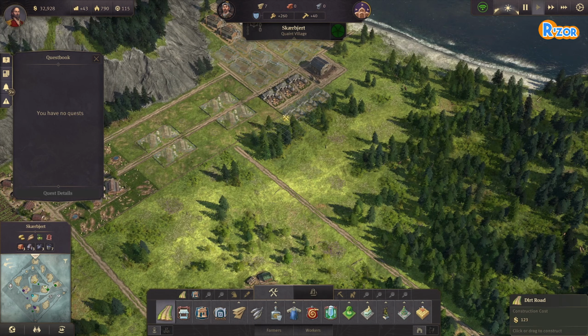I think we have enough wood now to build the rest of the houses, like this.